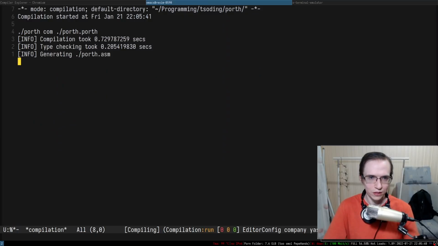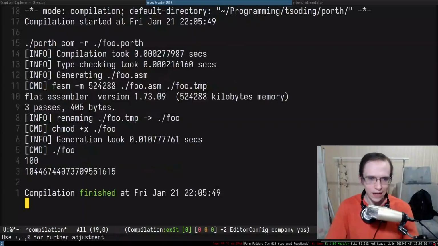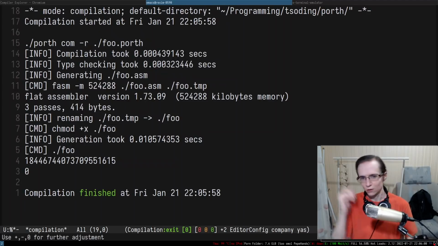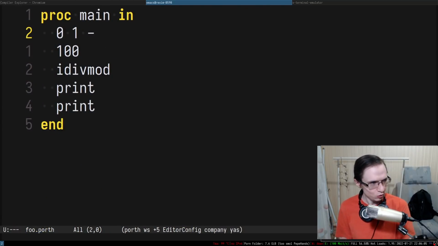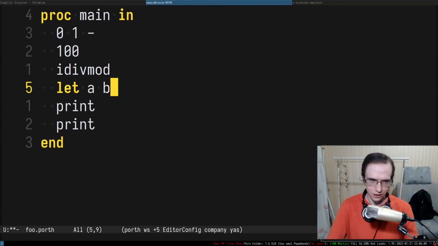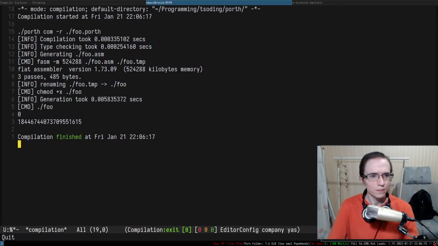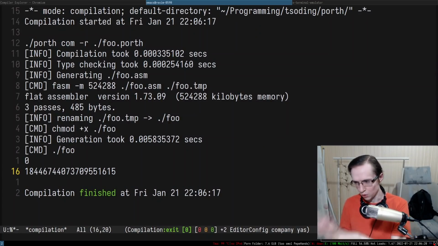All right, let me recompile the whole thing a couple of times, just in case. And now I'm going to try to run this entire thing. Does it make a little bit more sense now? It doesn't, but we're pretty close. So I'm going to do idiv. And now it makes a lot of sense. There we go. I'm dividing -1 by 100. I expect it to be 0. Let's actually print A and B. All right, so that's cool. The result of the division is 0 and the remainder is -1. Perfect.